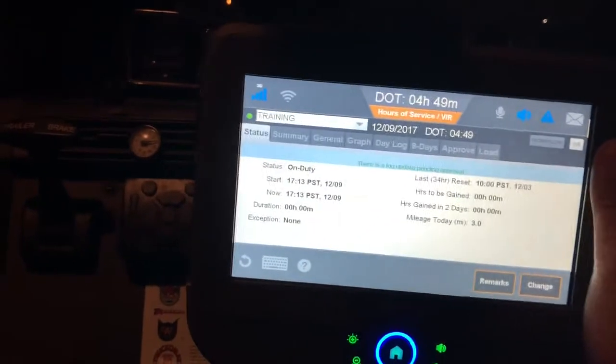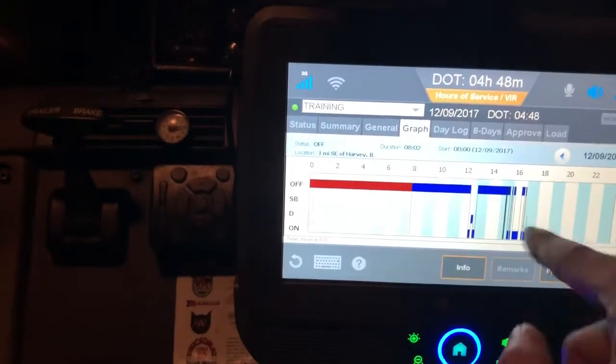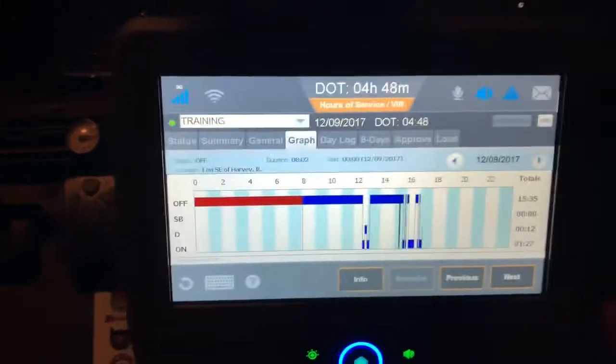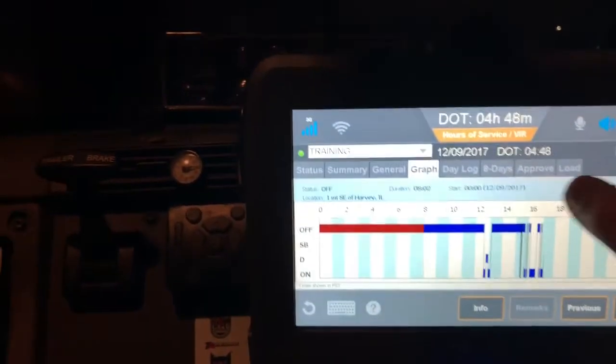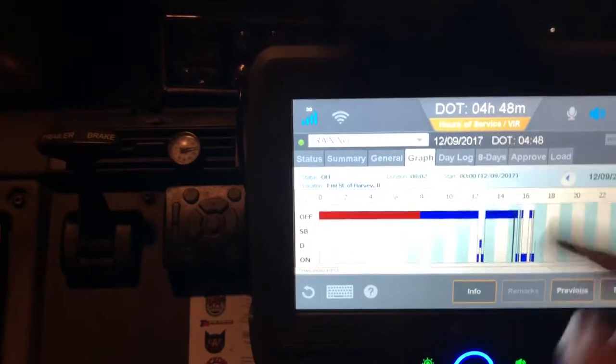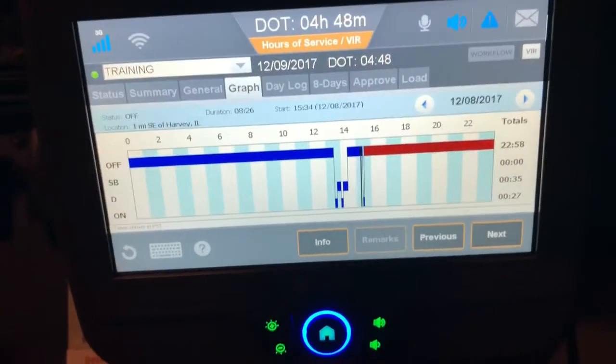So this right here cannot get you in trouble because A, you're not doing something illegal, and B, it may look messy like this, but hey, this is an ELOG. This is what the government wants us to use, and this is what everyone voted for in Congress and the House and Senate. Unfortunately, this is what it is. We have nothing to do with this. We just have to follow the rules.